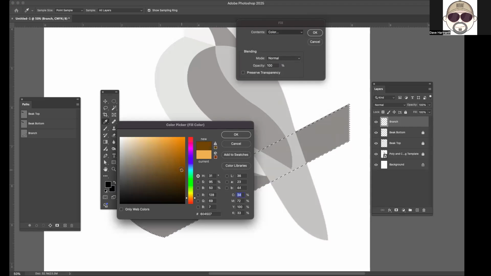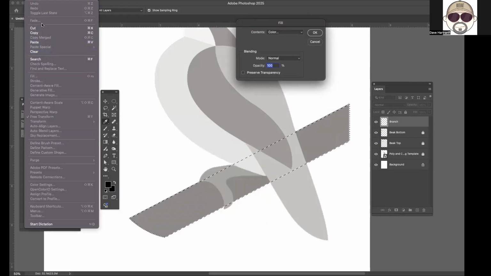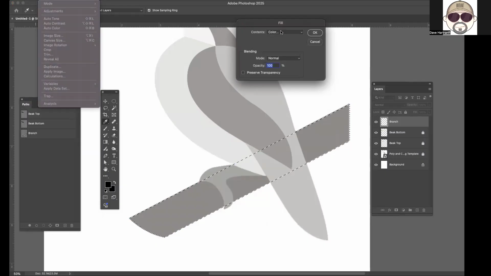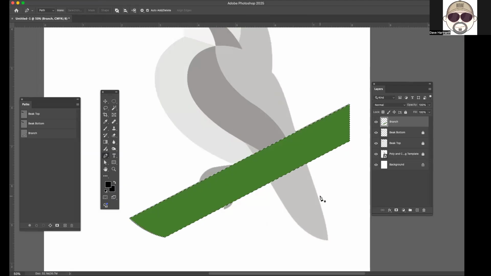I'm going to make the branch more of a green branch than a brown branch, something that's kind of, there we go. That's a nice tone for it. And we'll click OK, and then Edit, Fill. Oh, I'm sorry, we were on fill. Go back to color, click OK, and it fills in the branch.